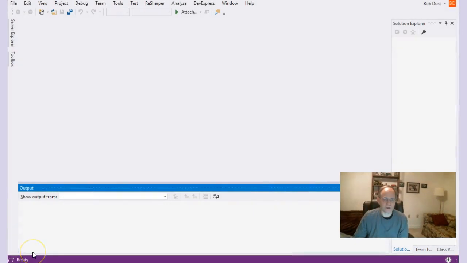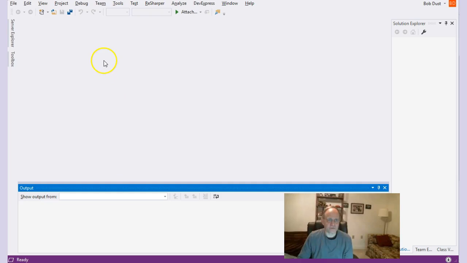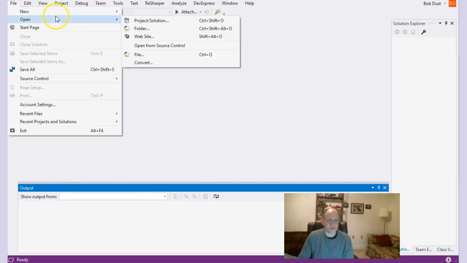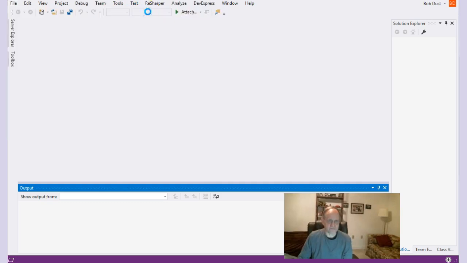Tonight I'm going to show you how to set up your Project 1 project, the Object-Oriented Programming project for ITP-236. So let's start out with our Visual Studio here. And we'll begin by setting up a solution. So let's go to File, New, Project.